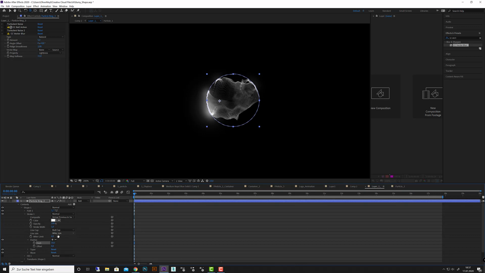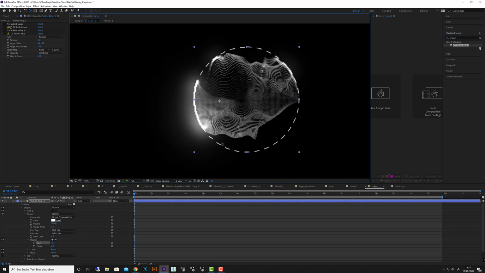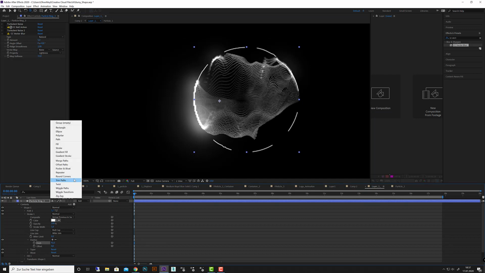So I put this plus icon here, and let me hide that, and now you can see I got some dashes. I can play with the dash length, and the next thing I like to have is to add an offset. Here we go. Offset path.